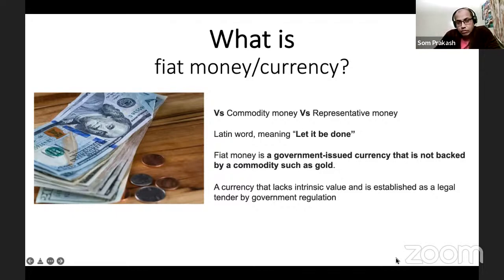And then the problem with this system was, I may not need potatoes, or I need potatoes, but the person who wants to sell those potatoes to me may not want the cotton which I produce. So that's where it created the problem. And then something common had to evolve. So that means here comes an intermediary.